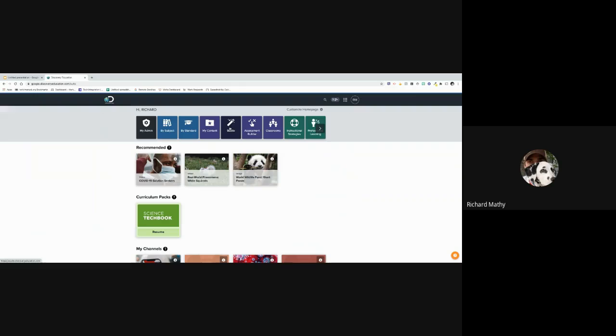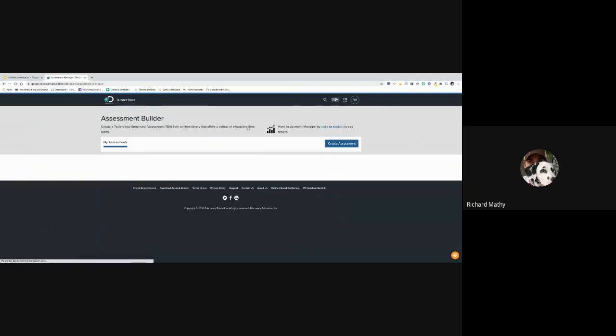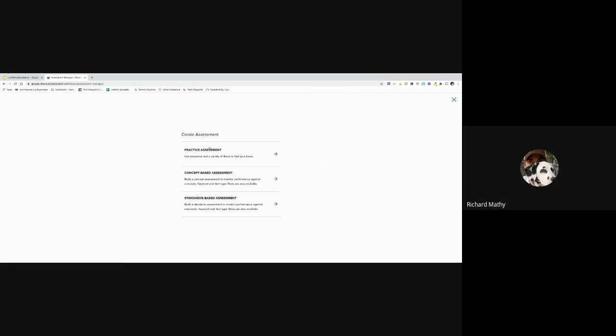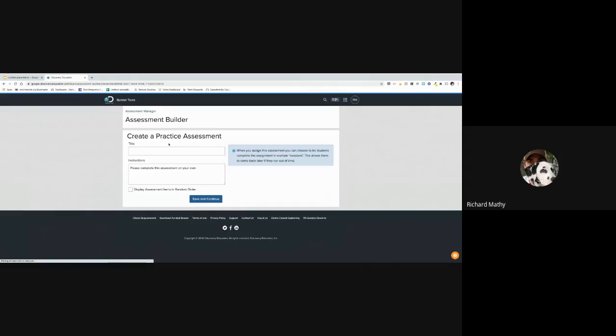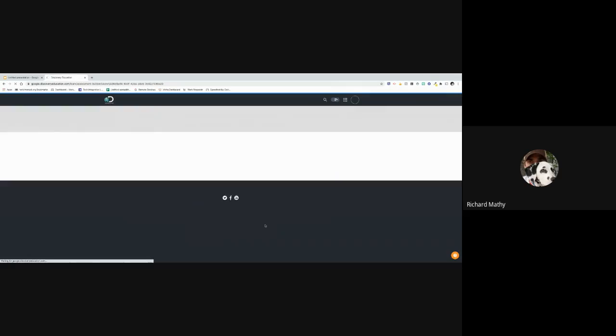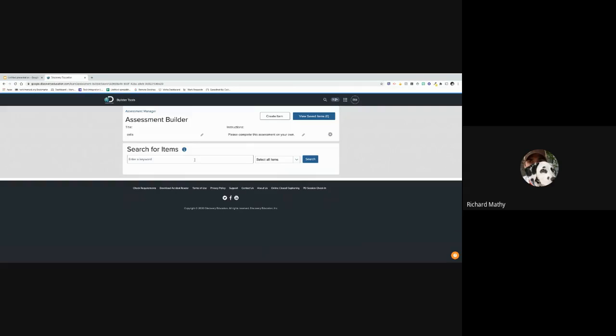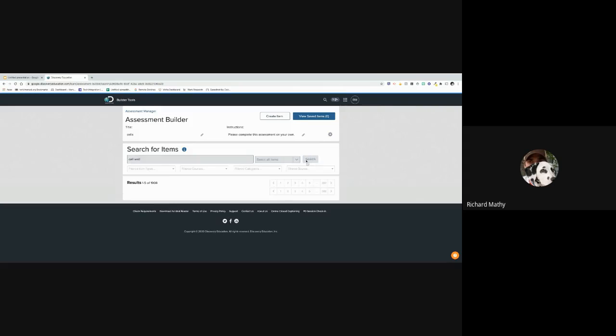Finally, I would suggest try going to the studio and building a whiteboard or an assessment builder. Assessment builders, think about like questions. So let's say I'm creating a practice assessment on cells. If I want to make something on cells, I can always display the assessment items in random order, so each kid gets his own thing. I want to add anything I find to my folder. And let's say I want to know about cell wall. I want to look for questions on the cell wall.